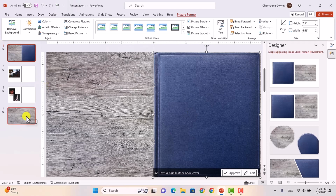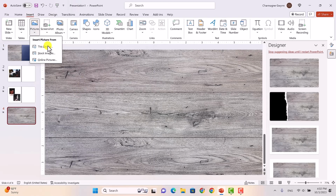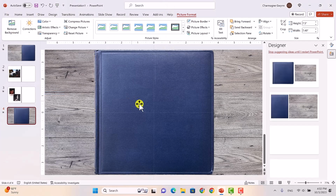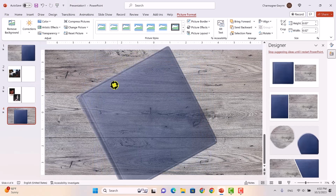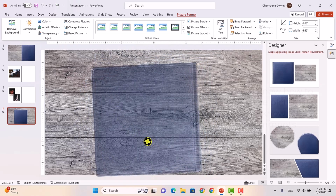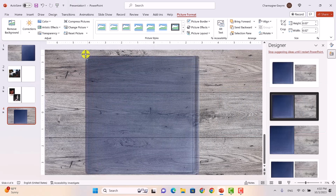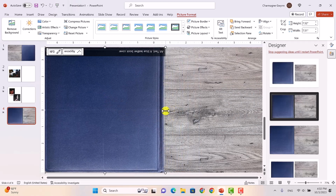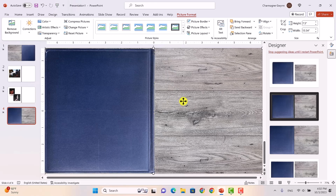And then we're going to do the same thing here for the end of the book. So we're going to insert it in there. And so this one, I don't know how to make it flip, so I had to do it the hard way. Oh well, that's the way it goes. Okay, and then move it over, and then make sure that it's matched up with a 0 up here on the ruler, and there is your book when it's closed. Okay, so we have that in there.